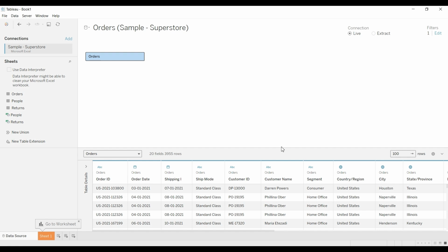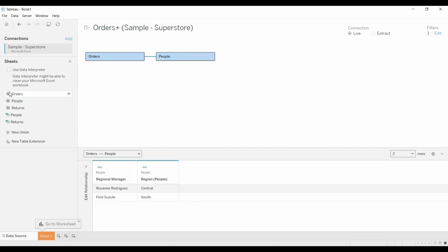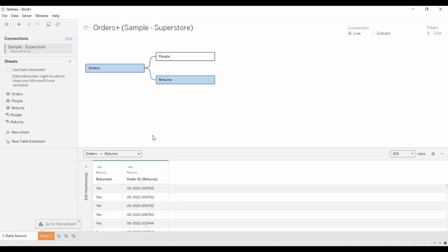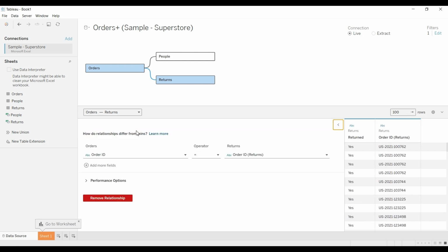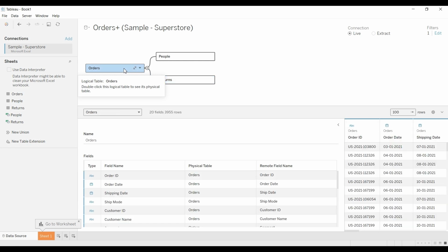The last additional subsection is the view options. For that, let me make this a multi-table data model as I showed in my previous examples. So just above the data grid, we have the option where we can select the table for which the data grid as well as the metadata grid is displayed using this drop-down option.